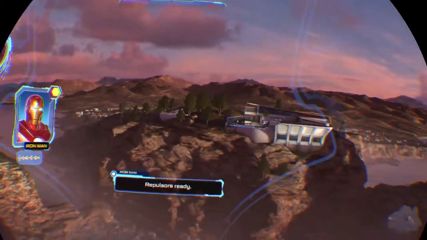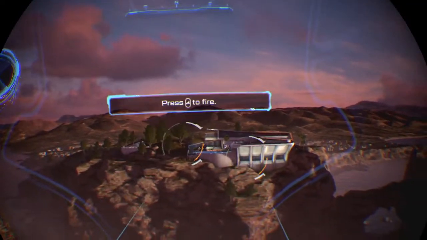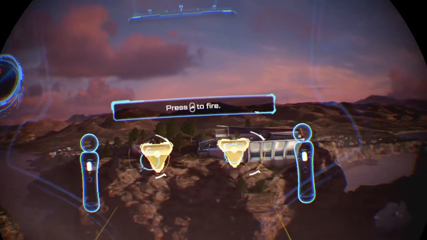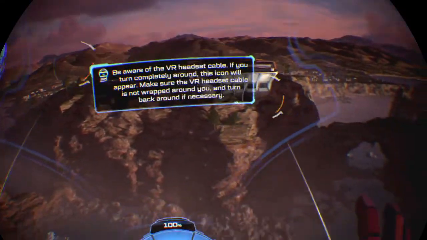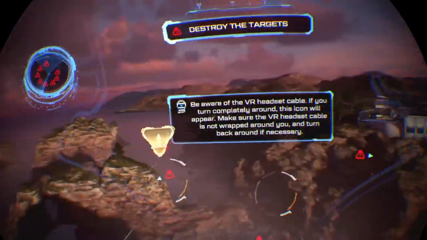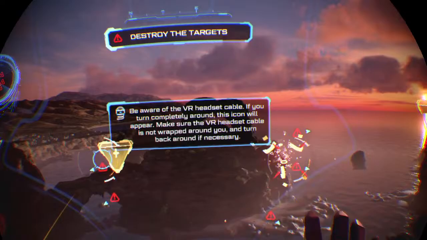Opening targeting suite. Repulsors ready. Hands up. Palms forward. Okay. Oh no, that's not right. Bullseye. Okay, that's cool. Be aware of the VR headset cable. Okay, I get it. Press the wrong button.